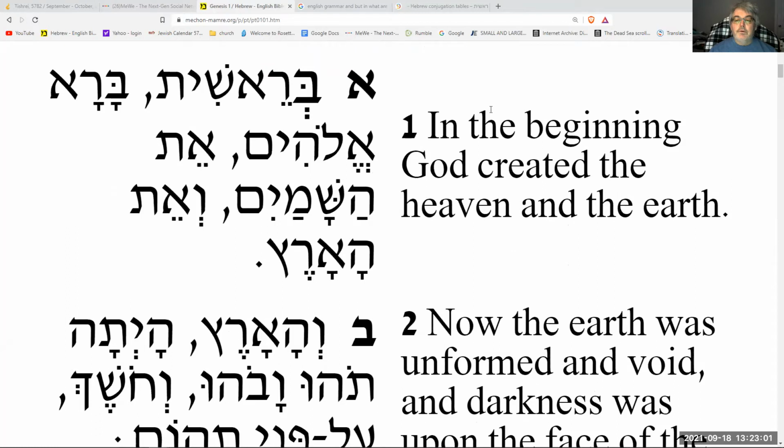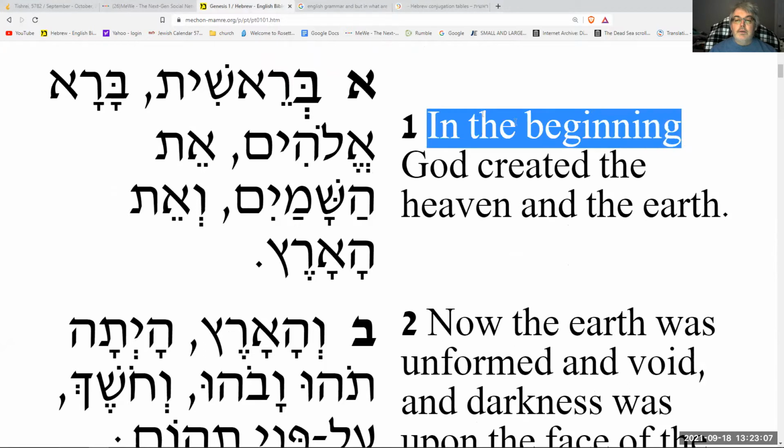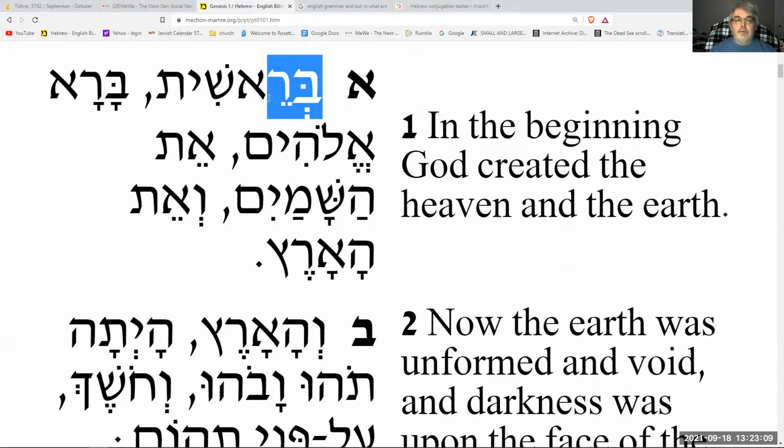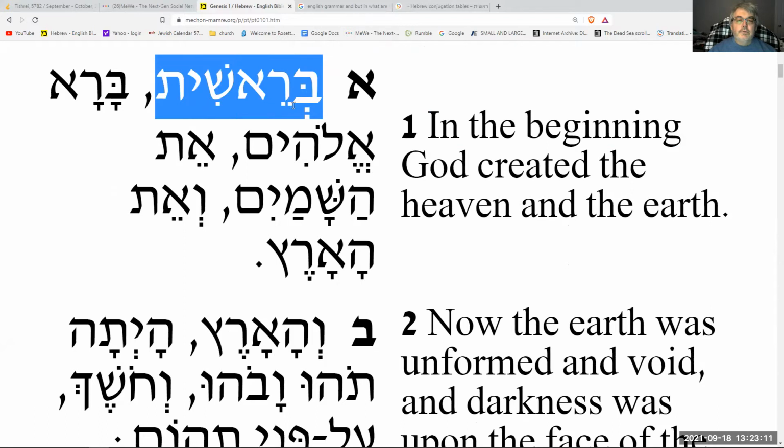And here you have verse 1, Genesis 1:1. The English is on the right over here, in the beginning. And on the left here, you have the corresponding Hebrew word, which is Bereshit. Bereshit is the first word in the scripture. And there you have the Hebrew.